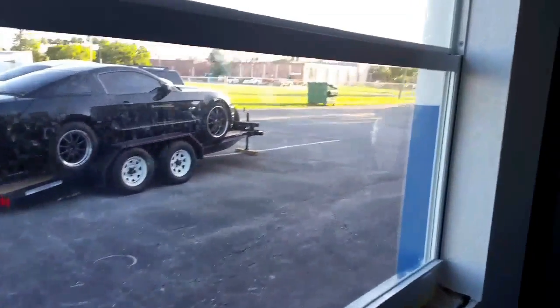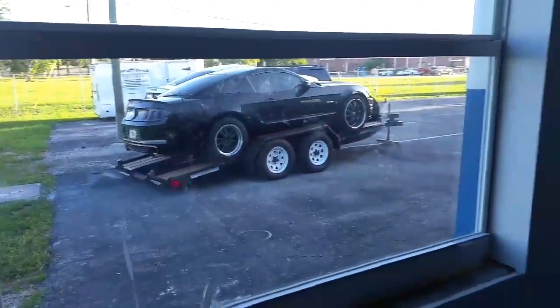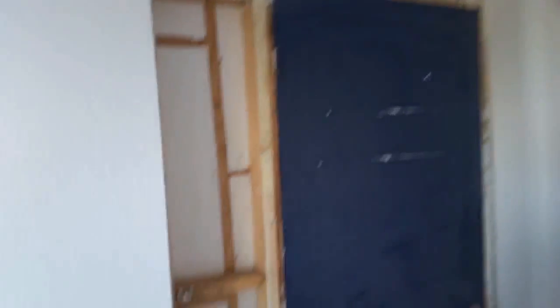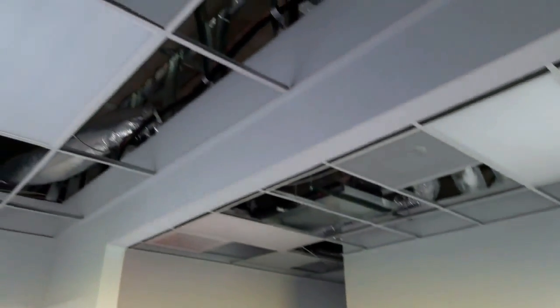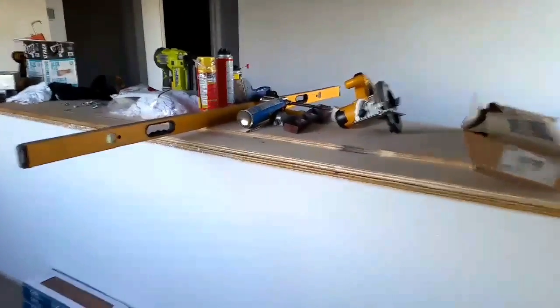Without further ado, here's your update tour. What you see here is our front reception area. Pulling up to the shop through that drive there, parking — more or less where these trailers are right now — is our customer parking. There's the front window. We have a temporary door right now; we're going to be finishing that up a couple of weeks after we move in. One of the biggest updates is all the air conditioning. We've got a drop ceiling going in, and our front counter area is pretty much mapped out right where I'm standing. This is kind of our waiting area — we'll have a couple of chairs for anyone hanging out waiting for parts or for a car to be finished for quick service.